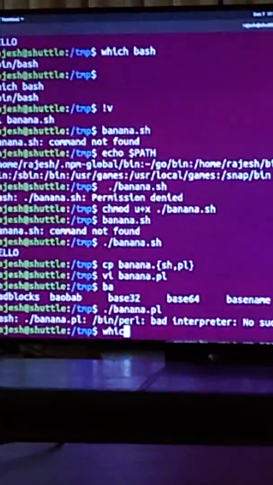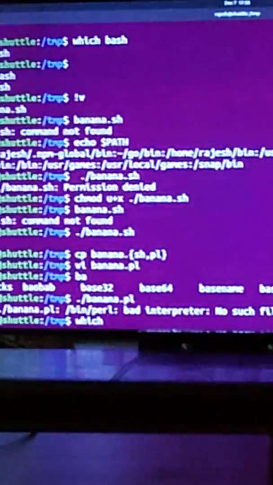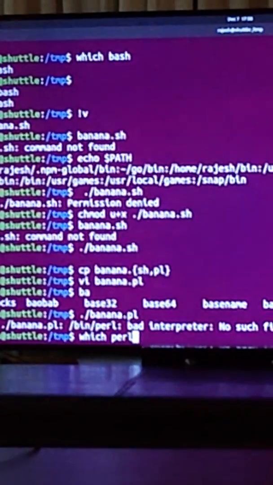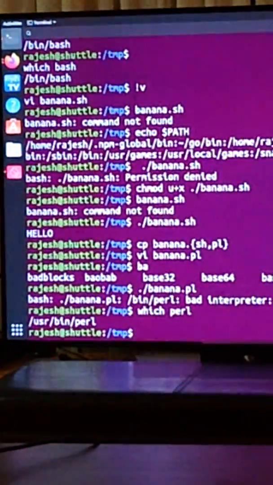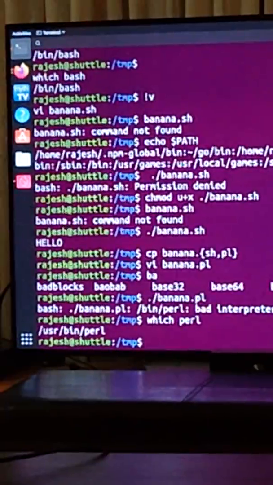Which bash? Yeah. So we do which perl? Yes. Oh, interesting. Okay, so now how do we fix our program?